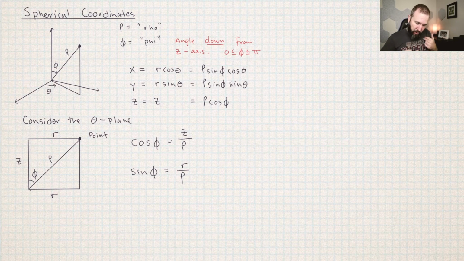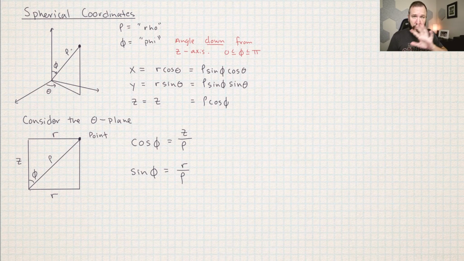So that's it. Basically the kind of symmetry that I see that helps me memorize these formulas is, you got a rho out in front of all of them, and then both the x and the y depend on the sine of phi, and then the z depends on the cosine of phi. That just makes sense to me. When I look at this distance right there, that looks adjacent to me, and when I look at this distance right there, that looks opposite to me. So that's how I change the formulas.